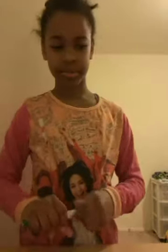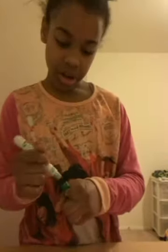And your heart is going to go in the middle. But I don't really think this is the correct color for a heart. So I'm going to get another piece of construction paper. And of course, it's going to be pink because I like pink and purple and unicorns. I don't know why. So I'm going to draw out my heart. This time I'm going to do it in pink because I don't want people to see that I just drew the heart and cut it out. I just want to see pink.